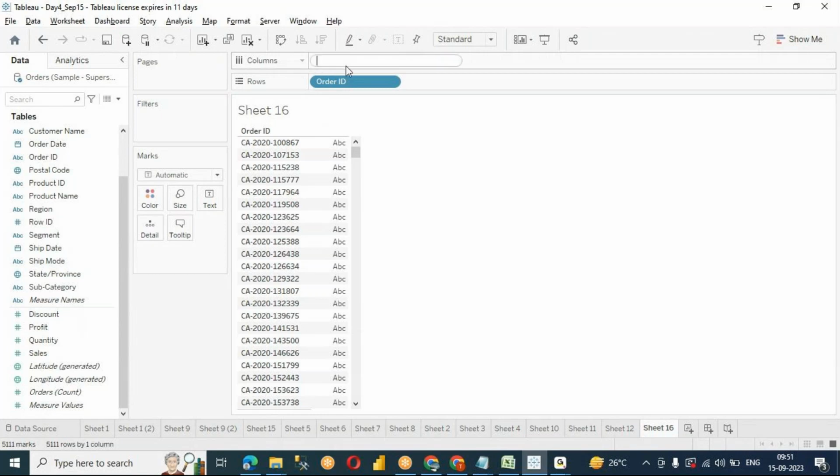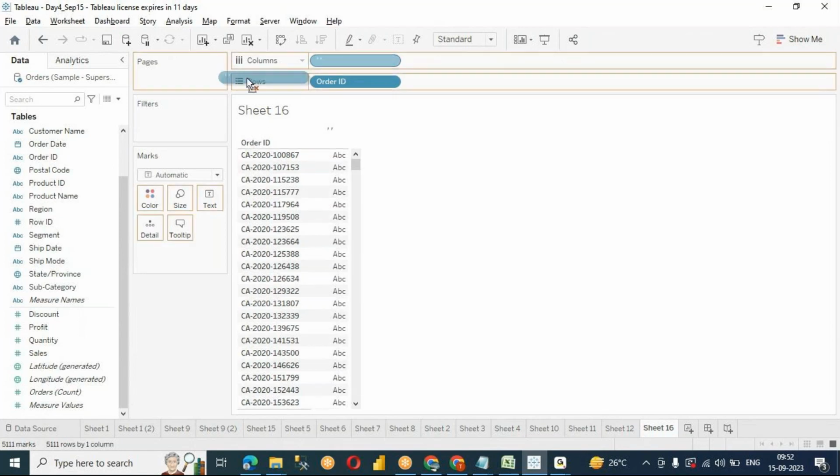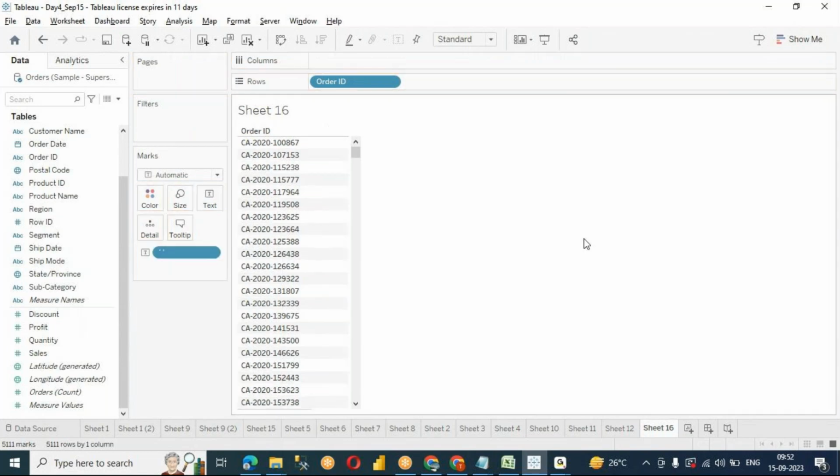So the trick here is, we will just double click here. Actually, this is one interview question. Just put here single quotes with an empty space, and take that and put it into the text. So we can remove those ABCs from here. That's the simple technique we have, and there are multiple ways we can do that. I'll come back again to that.